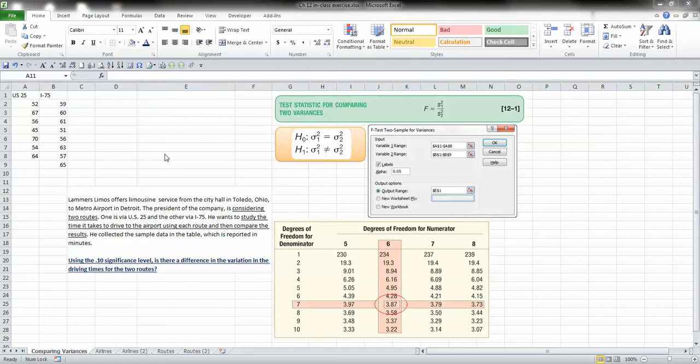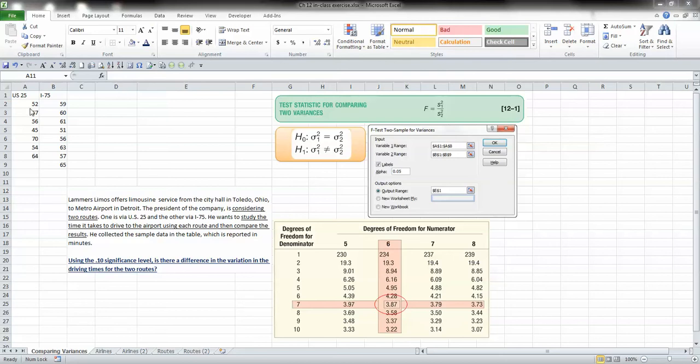Step two in the hypothesis testing process is, what is the maximum risk of rejecting a true null hypothesis we are willing to accept? In this case, it's given, it's 0.10 significance level. And so we determine we're going to use the F distribution, and we use Appendix B.4 in your text to find the critical value. And because it's a two-tailed test, we divide the 0.10 significance level in half.